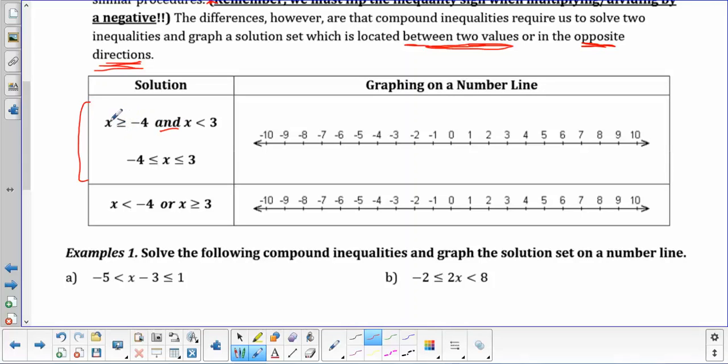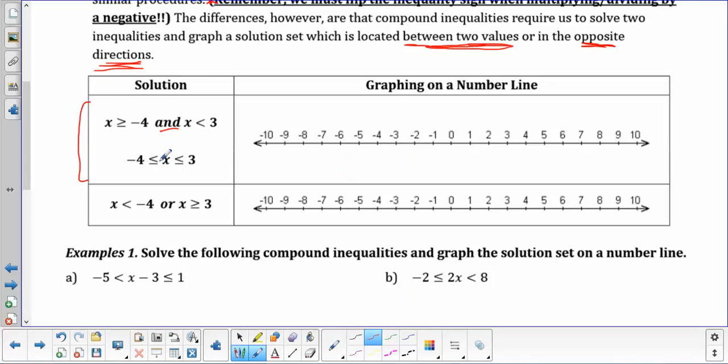If you see it written with the word and, you're literally just reading it as it is. So x is greater than or equal to -4 and x is less than 3. When they have it combined like this, if you start in the middle, look to the left, x is greater than or equal to -4, look to the right, less than or equal to 3. Those are the two different notations that you will see. The bottom one is probably the most common, but they mean the same thing. To give you an idea what that looks like, just do one at a time and go from there.